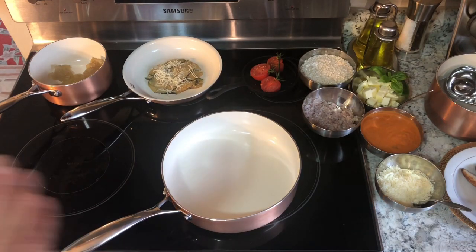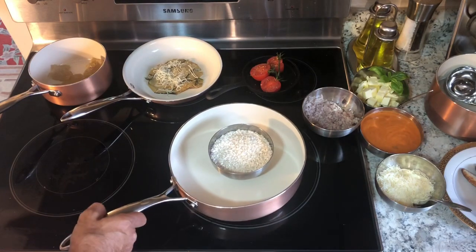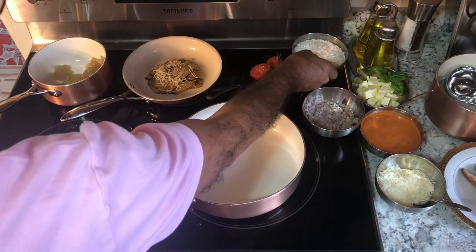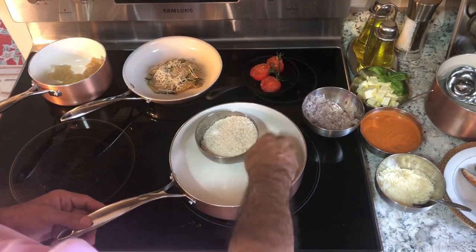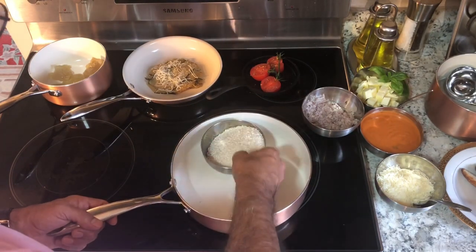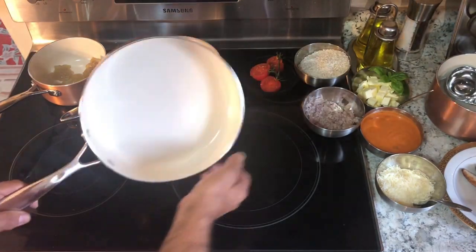So the most important ingredient is Arborio rice. Today choose an 8-ounce Arborio rice. Don't forget, it's the Italian rice. It's a little different grain. It's not like a regular rice. Do not use a regular rice. It will not happen. So we have our, again, Arborio rice.